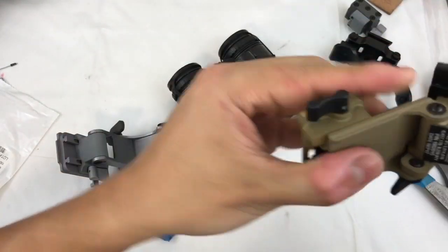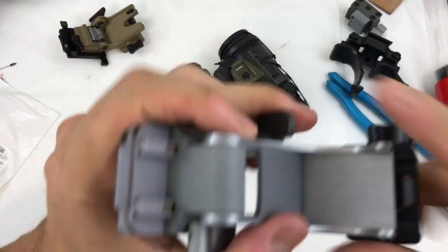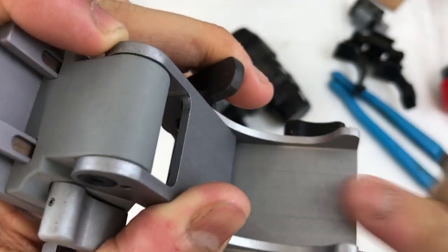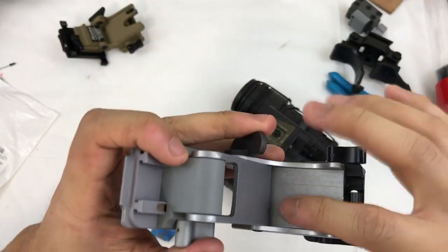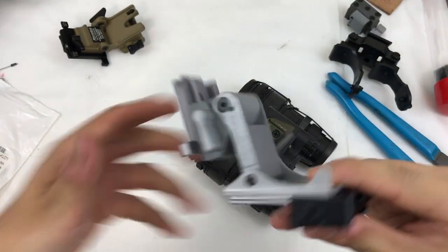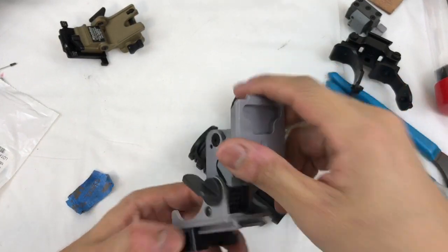If you look at the Neurodos low stow, you'll notice how there's this little slot cut here, and that's so that if you have it farther back you can still reach the button and take your nods off. I actually like that it's this way because when you adjust it back to where you want it to be, there's no way to accidentally hit that clip and dump your nods on the ground — because it would suck to send $12,000 worth of optics into the dirt. The only way to get it off is to undo it, pull it all the way out, and then push the button, so that's actually not a bad way to go. Anyway, that's how you do a budget dovetail mount for your PVS-14, bridge, or 15s, or whatever. If you have any questions let me know and I'll answer it. See you.